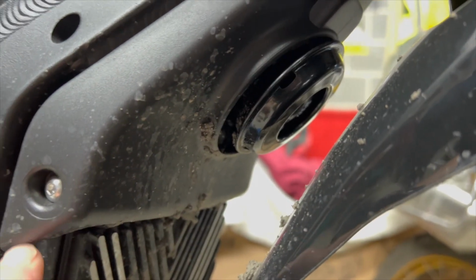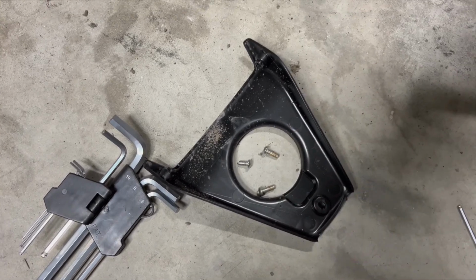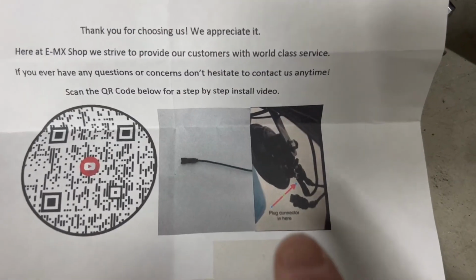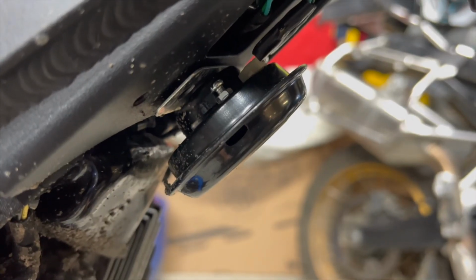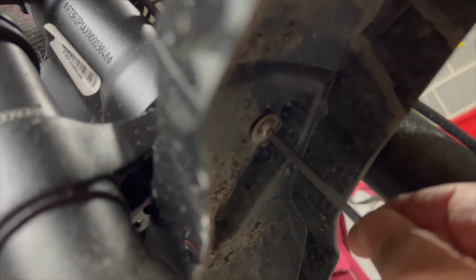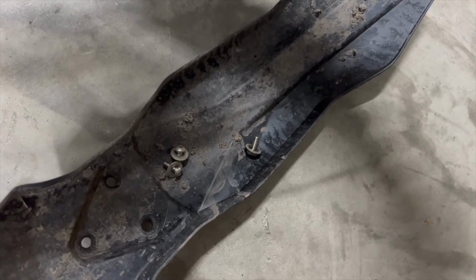You need to access the horn, so I removed the cover plate and put the screws safely aside. There is one lead that needs to be connected to the horn. I wasn't sure which side of the horn, so I randomly picked one, and it turned out to be correct. I also decided to remove the front mudguard, just to give me some more access for threading cables.